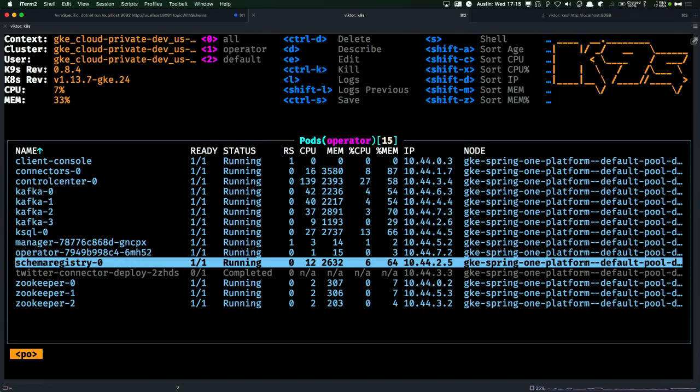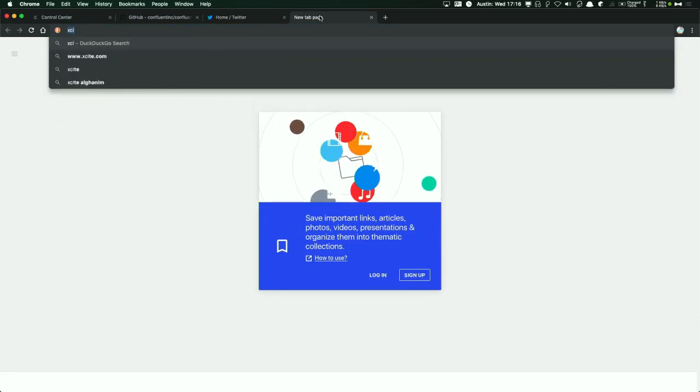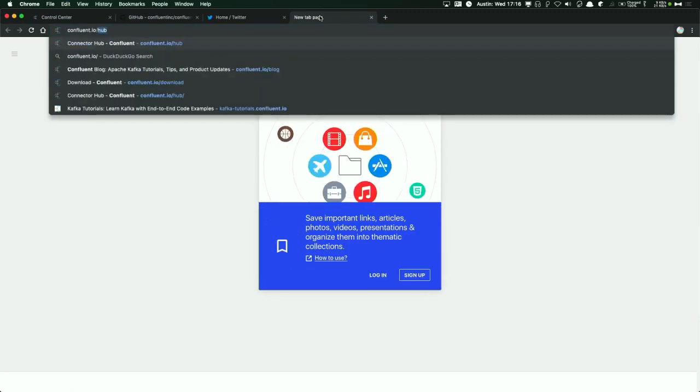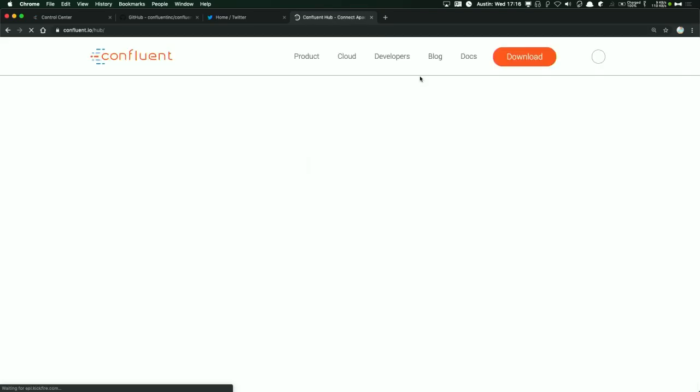So in the Kafka world, remember when I was talking about these components that allow you to ingest data in and out without you coding? So we're using this connector approach. I was looking at this place called Confluent Hub, which includes all sorts of connectors to different systems. It's confluent.io/hub.